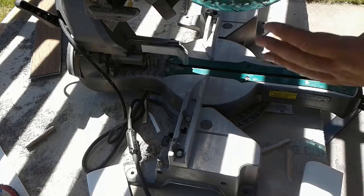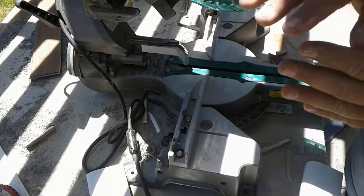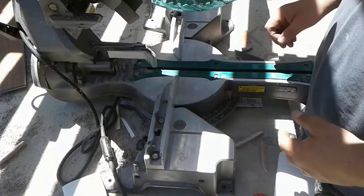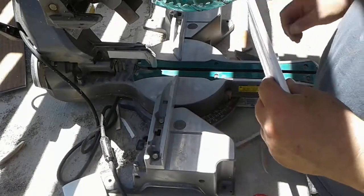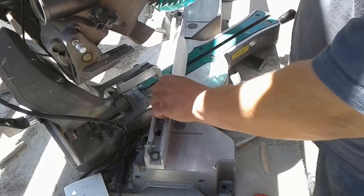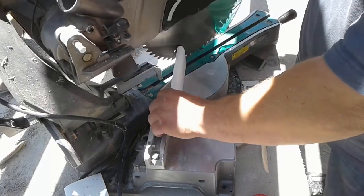Alright, so basically what you have is your miter saw. You're trying to make an end return or an end down, depending on how you want to lay it out. The basics of this is that you're going to take your trim board and do an inward, or excuse me, an outward 45, so where it comes down and it goes through.